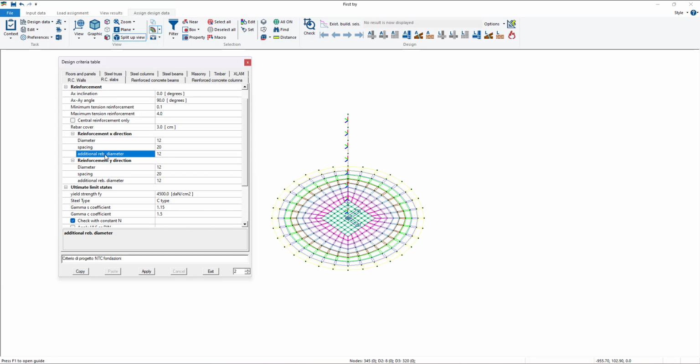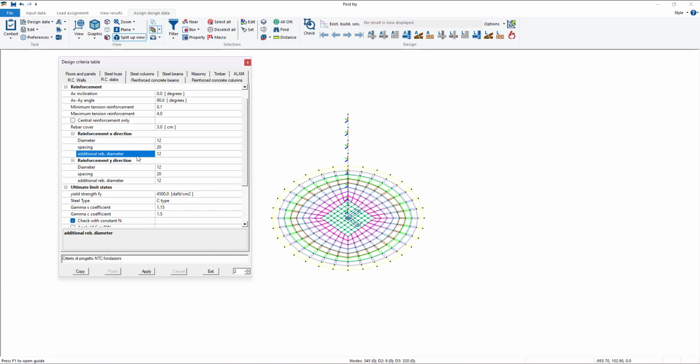What's the difference? When the software designs it in the first place, it places this diameter with this spacing everywhere in the slabs, of course, where this criteria is assigned. And then, if some more amount of steel is required, it uses the additional rebar diameter, but this is not used every time.